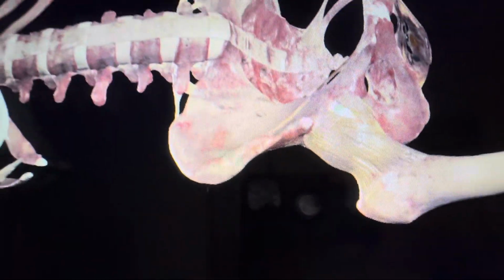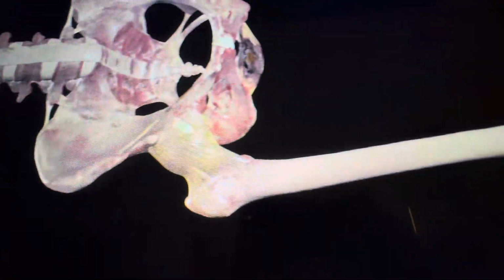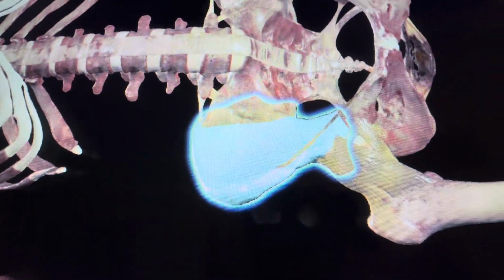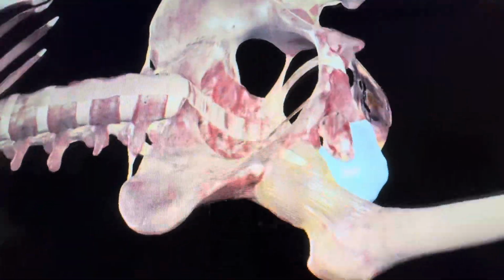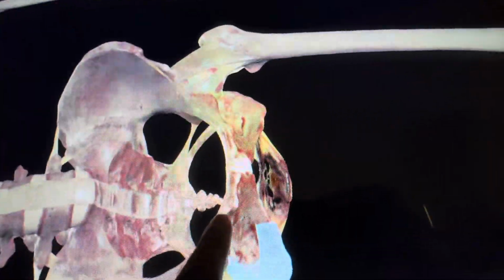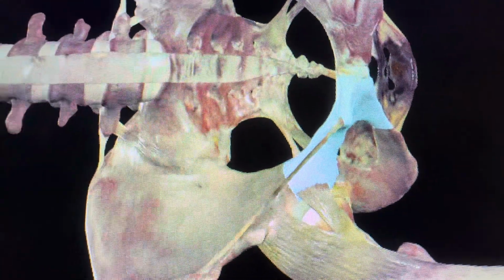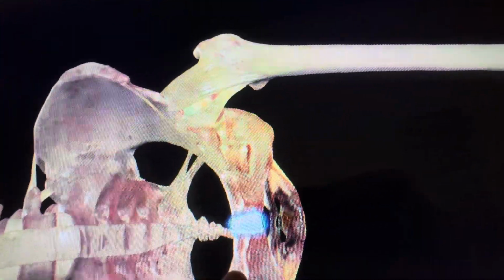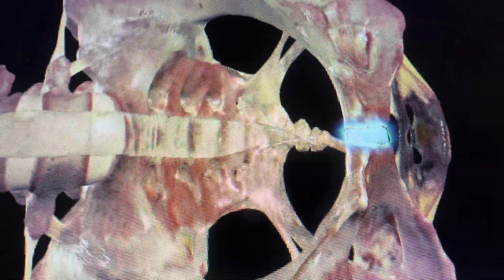The appendicular skeletal system of your lower extremity starts off with your hips. You have your ilium right there. The bottom part of the ring is ischium. You can see it like this. And then the anterior portion is the pubis. You have a piece of cartilage right here, and that is your pubic symphysis.